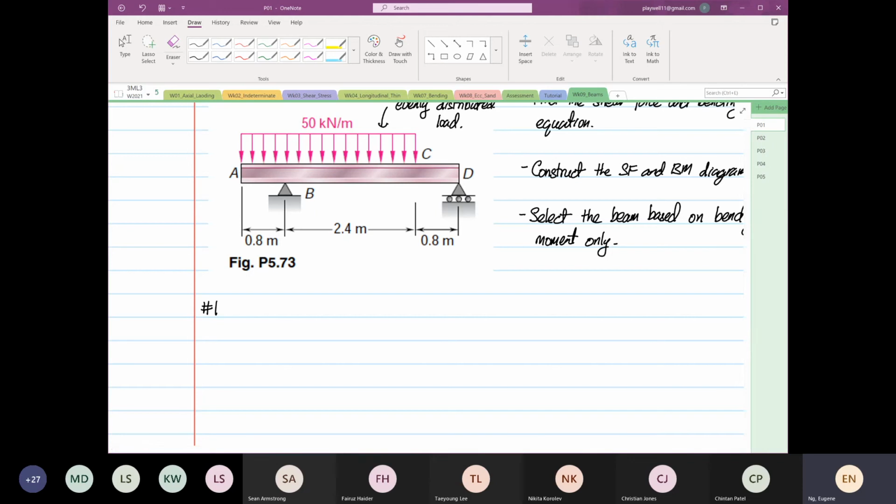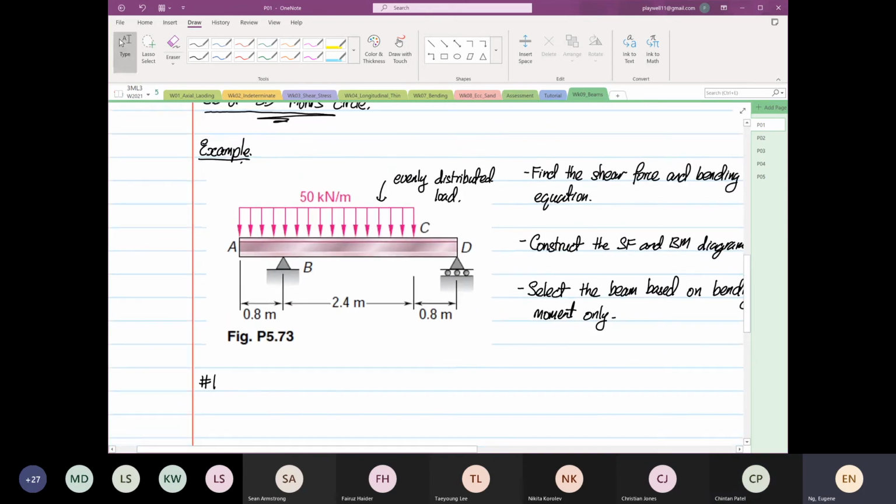Cross section view matters in this case. How do you mean, Shintan Patel? I mean, are we taking into account if it's a T section or I section or something? Yeah, later on we'll do that, especially when we select the beam. Thank you for reminding me by asking your question.